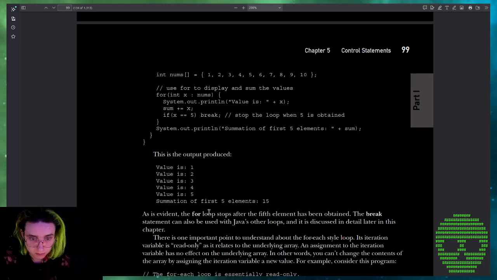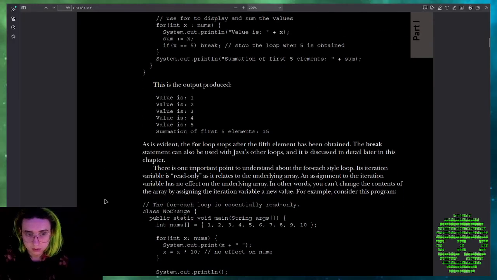This is the output produced. As is evident, the for loop stops after the 5th element has been obtained.